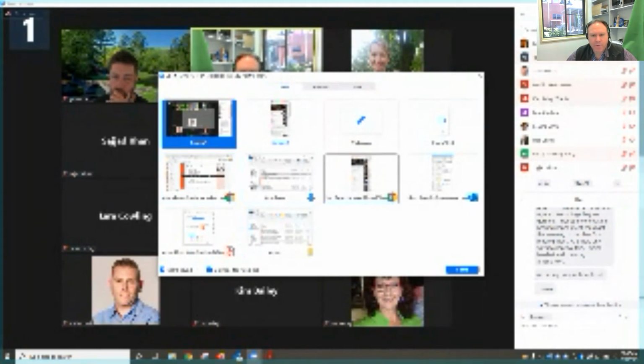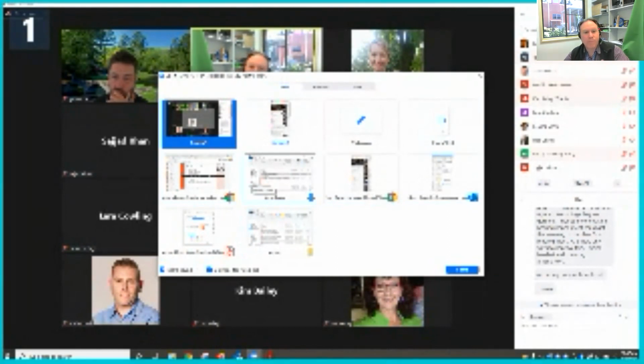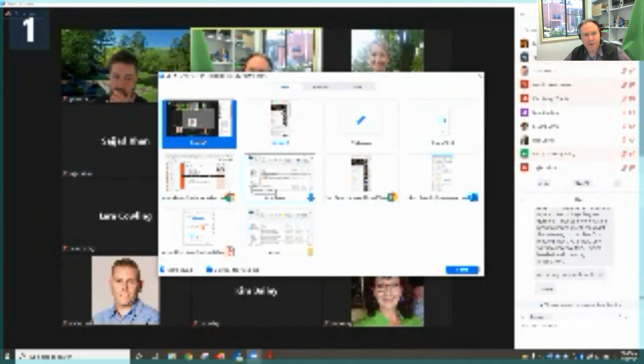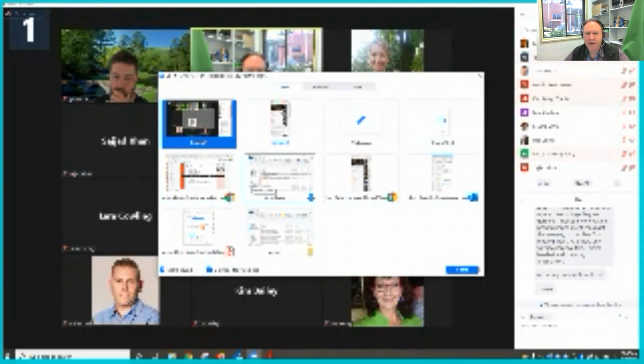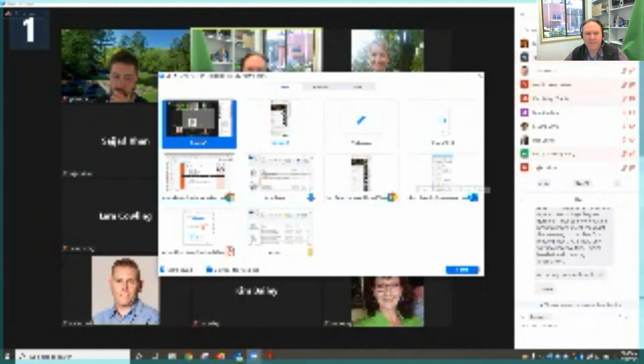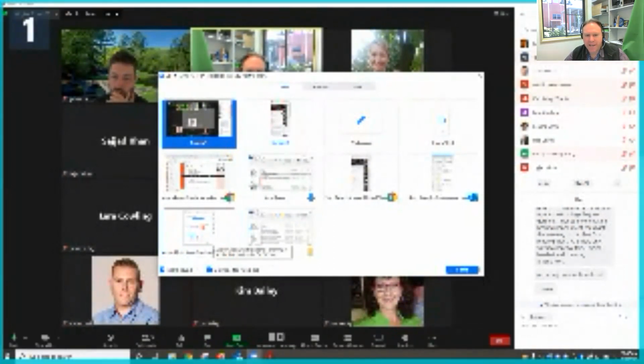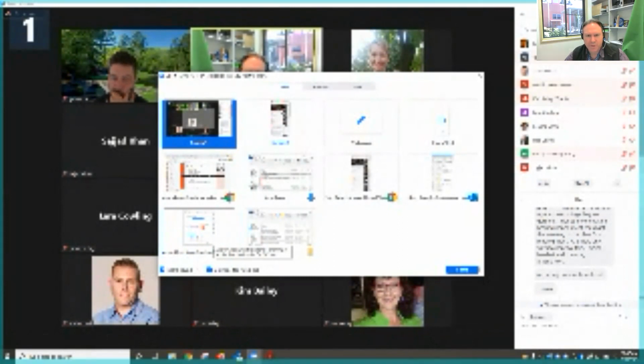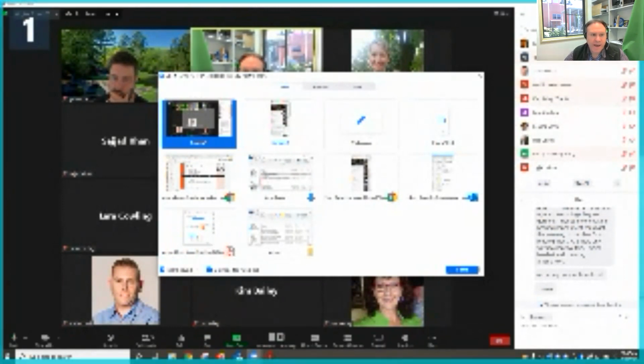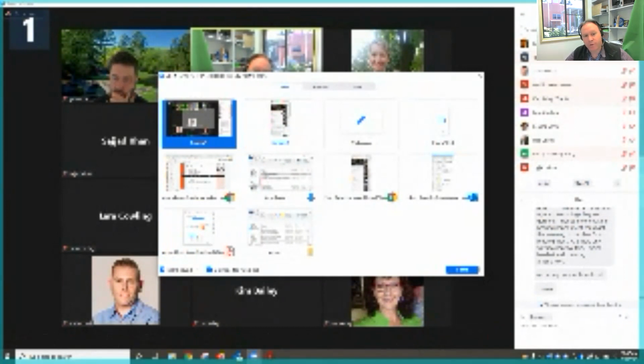So each of these middle row options is referring to particular program windows that are already open somewhere on the computer. I usually advise until you get very, very comfortable with doing this that you don't try and share those. Just stick to sharing your screen. Down the bottom as well, I've got a PDF open that has a cheat sheet for using Zoom. I could open that PDF directly in this room if I wanted to. But again, if your whole screen is already being shared, you don't need to share a window. You could just share the screen and drag on and off the thing that you want to use.